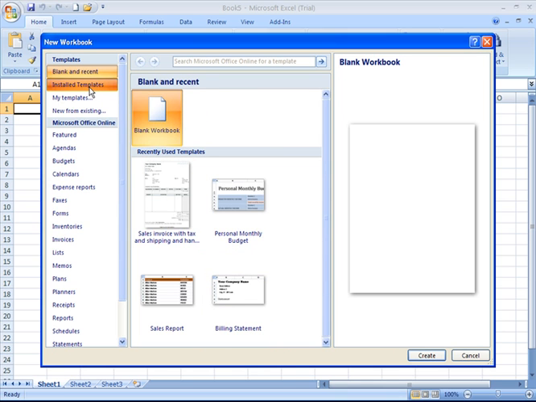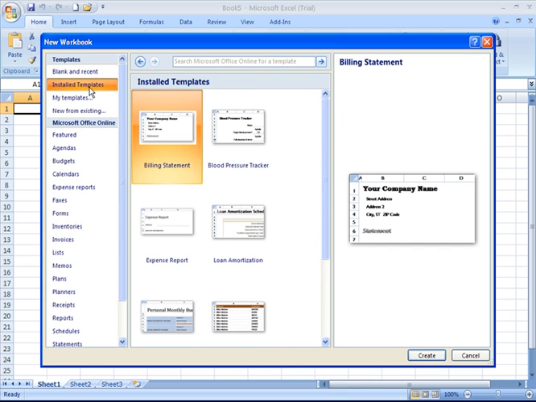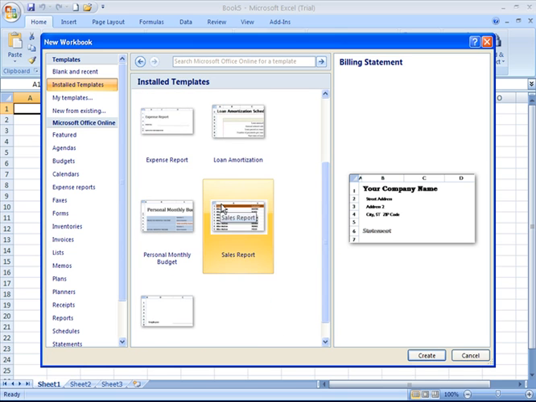Now, on the Installed Templates category, you have a list of templates that Excel gives you when you install the program onto your computer. Here you have examples of a billing statement, a blood pressure tracker, an expense report example, a loan amortization table, a monthly budget statement, sales report, and a time card.